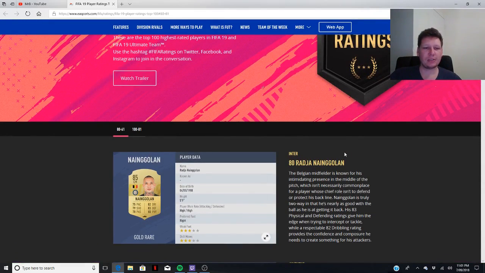Alright, 80 is Raja Nainggolan. I've enjoyed using this player for a while now, actually, in FIFA. I mean, he's a bit of a bulldog, isn't he? He just never seems to give up when you're playing with him.